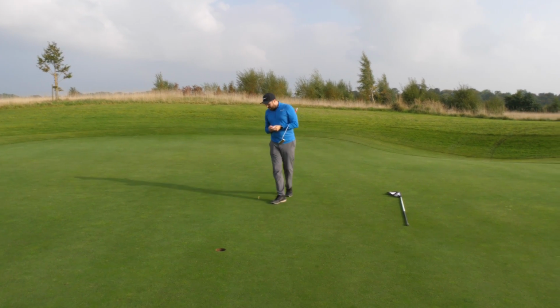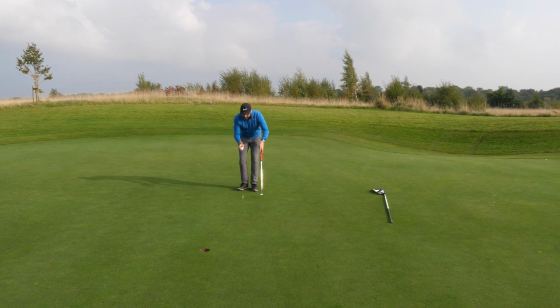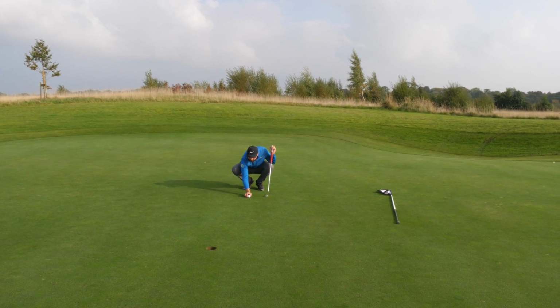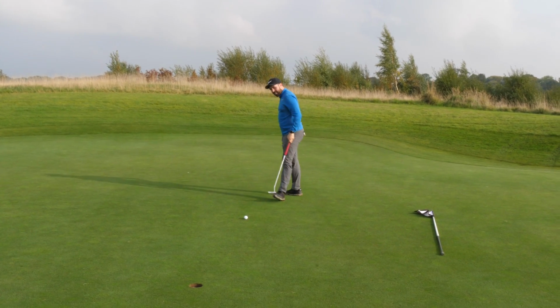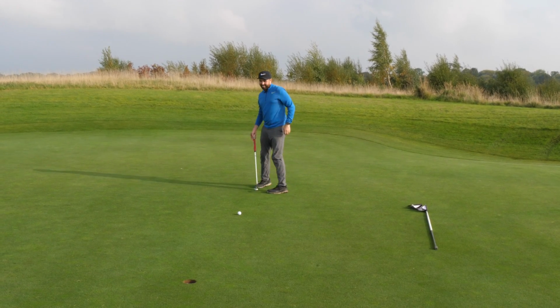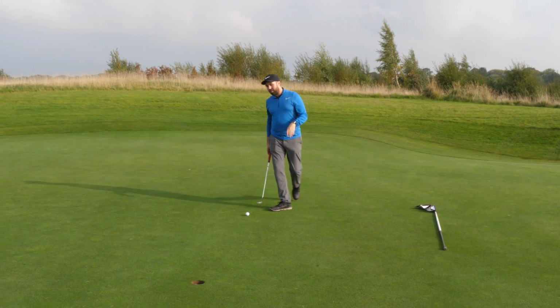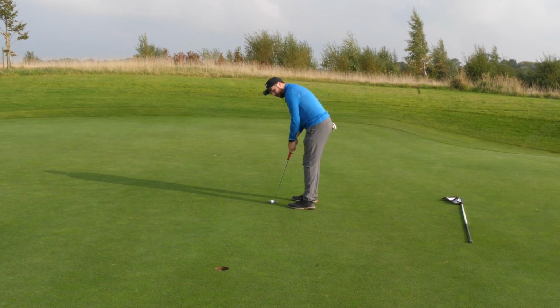To be fair, first few holes on yours you didn't have a putt. Second I had lots of putts, right. Come on, Shielsy. So, for 2 pars. 2? Did I get 2 for this? Yeah, you get one par and then one well done par. So just trickle it down the hill, just tail it in. Gonna move a little bit left maybe? Nope. Nope, straight? Yeah, it will do.